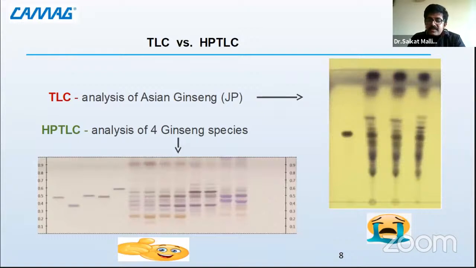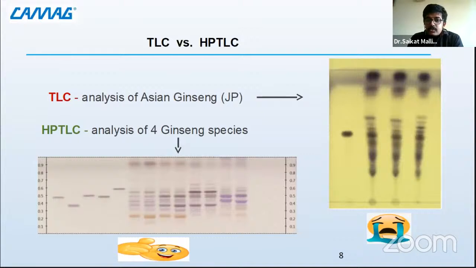At the same time, there is also a gradient approach, where you can separate two different polarity aspects. In layman's terms, polarity is like something which is soluble in water, for example sugar, and something which is soluble in oil. For example, my chili powder, which gives a good response because all the oleoresins from the chili are getting extracted into the oil. So there are two components, and to separate them on a single chromatographic phase is impossible. But in HPTLC, this is possible. You can separate these two poles apart components in a single analysis. So that gives you the intense capability of this technique.